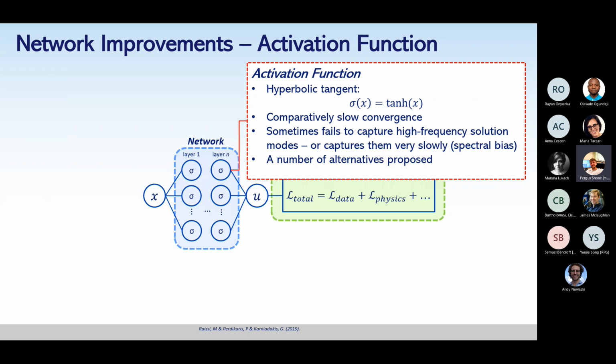So this is linked to an issue called spectral bias, which affects not just PINNs actually, but any feed forward neural network, where your network will tend to predict the smoothest possible solution. It predicts the low frequency components first, and then after a very long time of training can slowly start to pick out the high frequency components. So I'm going to talk about two alternatives.